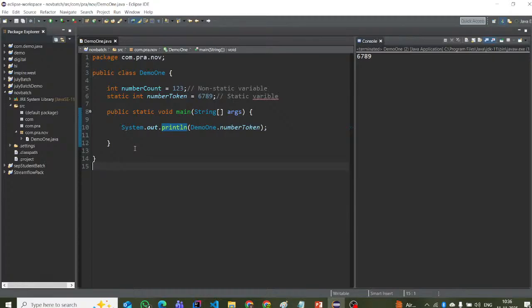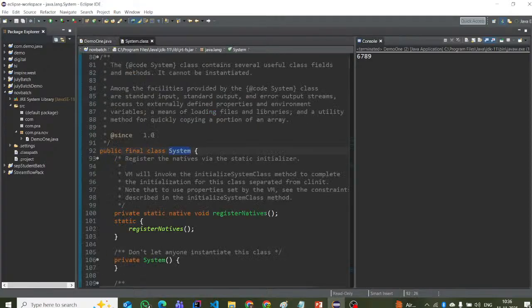Just in the Eclipse IDE, we can see where the implementation is. Hit the control button and take the mouse over System. We can see the open declaration and implementation. Right now, I opened the Demo1.java class only. I want to see the predefined class. Just hit the control button, take the mouse on System, and hit the declaration. It will redirect to the predefined class System.